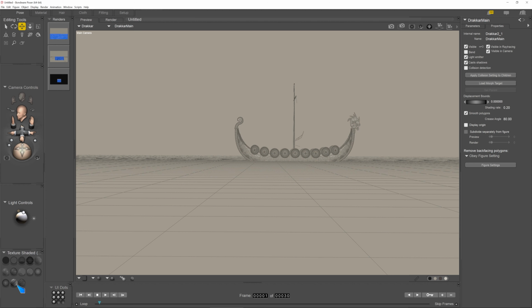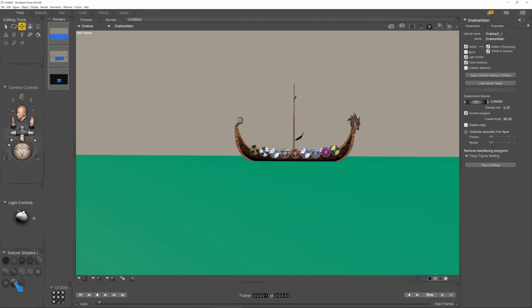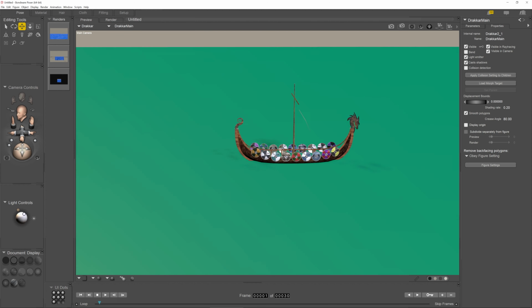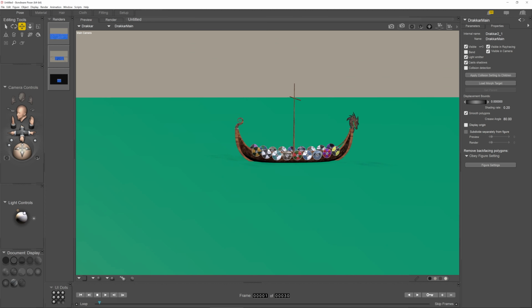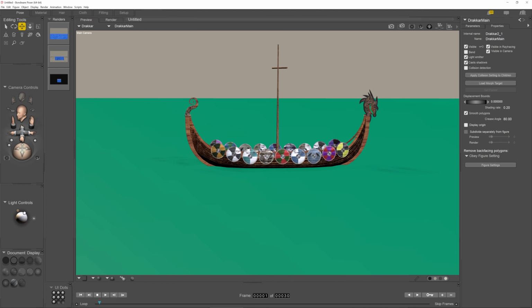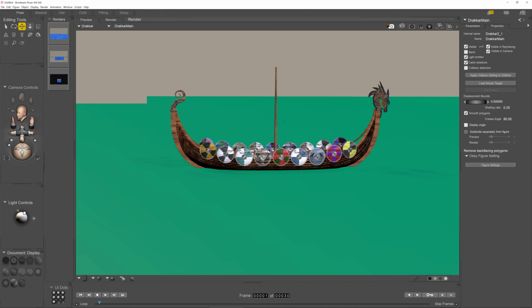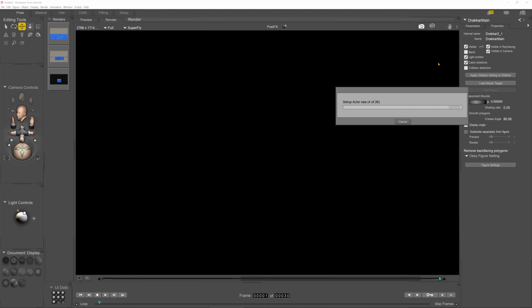So now I'm just returning here to texture shaded view, and I can see my boat, so maybe moving a little bit closer. Another test render. Now we've got some scale, we can see how those waves look relatively.